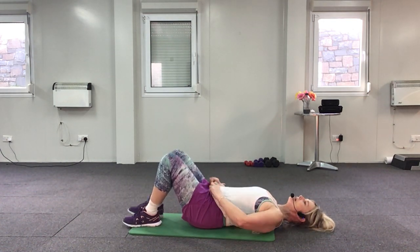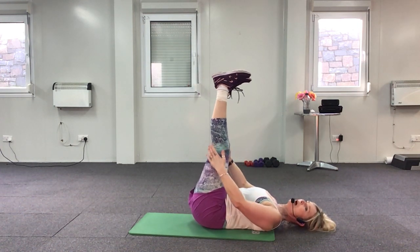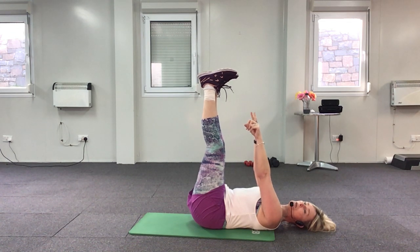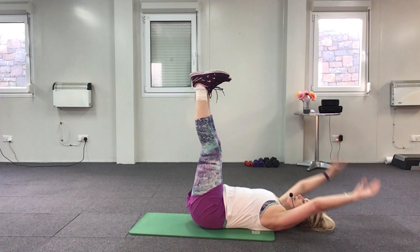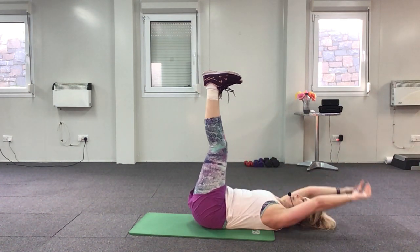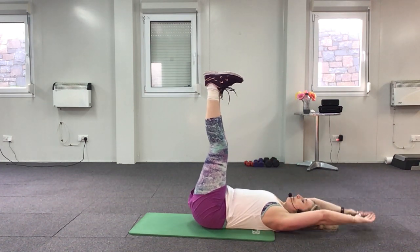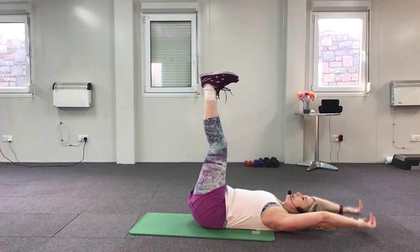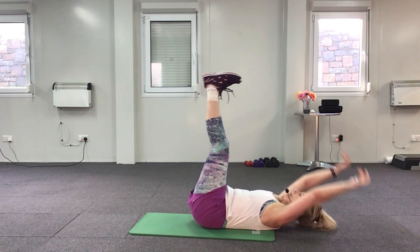Okay, next one, legs straight up in the air, if you can. Doesn't matter if you've got them bent, but you're aiming to keep your legs straight. So we're gonna see if we can reach up and touch our toes now. Tuck your chin under, breathe in, and reach. And down, reach. Four more, three, two, one.